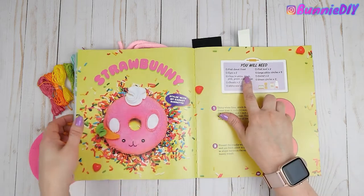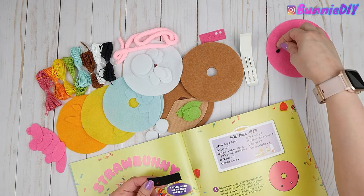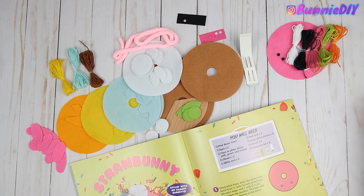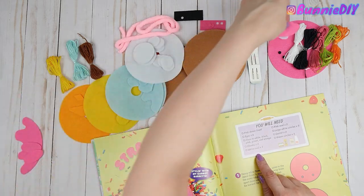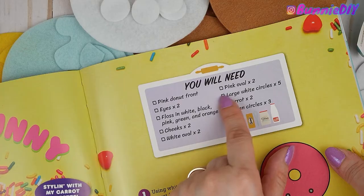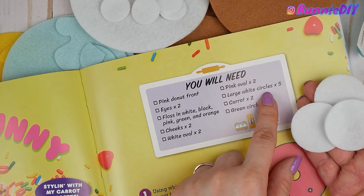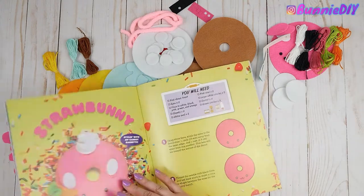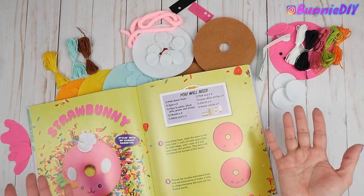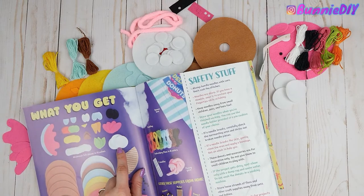So to get started, I went ahead and started to gather all of my supplies, but I quickly realized that what it was telling me to grab was kind of inconsistent with what was actually in the box. So you see here it says to get 5 large white circles, but there was only 3 large white circles, and I scanned through the whole book to see if I was missing something or what was going on, but even the picture in the front of the book shows 3 large white circles.